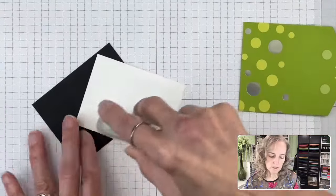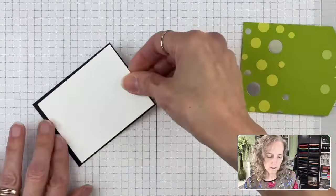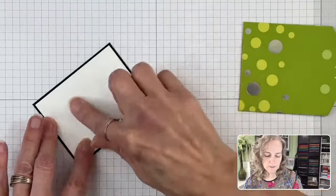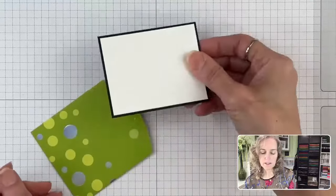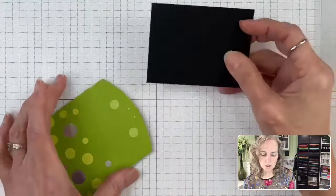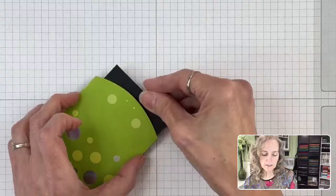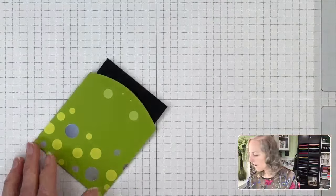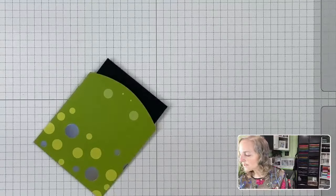So let's go ahead and just tape this down, and you can use your multi-purpose liquid glue, you can use your seal adhesive, whatever adhesive you like. So I made this slightly larger than the mouth of the frog because I want to be able to see something coming out of the frog's mouth. And that's where we come into those little stickers.